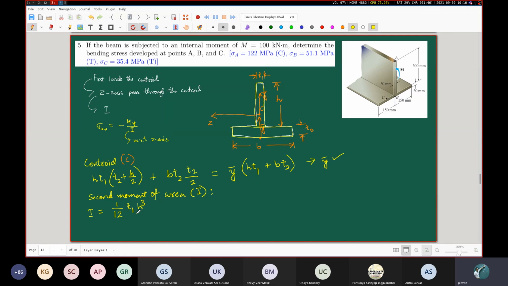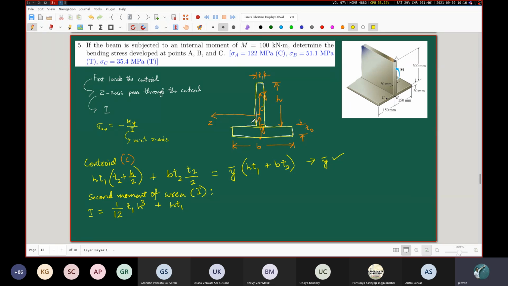But this is not actually the area moment of inertia with respect to this z axis in which we are interested. So what do we do? We use the parallel axis theorem, which you're all very familiar with. I will not discuss the parallel axis or perpendicular axis theorem separately. You all know this. So tell me, for the parallel axis theorem, I need to know the total area. Total area is of course h into T1, times the square of the distance between the centroid of that and the axis from which we are supposed to calculate it.